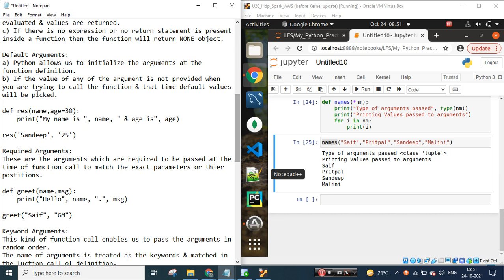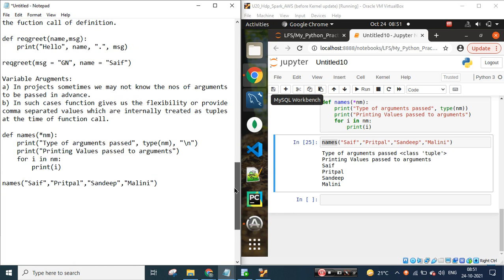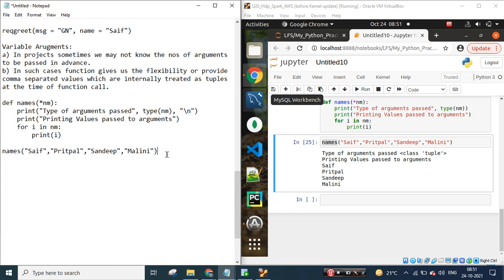And these are the default arguments, required arguments, variable arguments, and keyword arguments. This is just an introduction to functions which I told. Any questions which you feel? Anything?